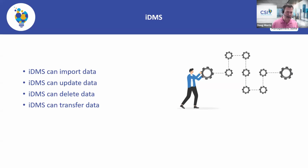We talked a little bit about our iTransfer product that takes a set of data and pushes it over to a third party. Now that set of data, you can actually set up with iTransfer that says, only send them the data that has changed. So this gets really powerful. If you've got a group that says, send me all your members, and then once a month, send me any new members or changed members, you can do that with iTransfer.